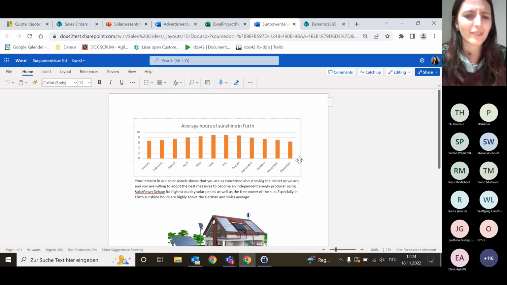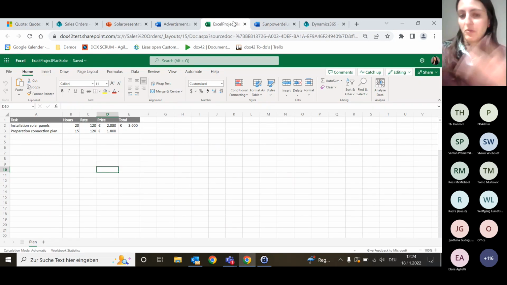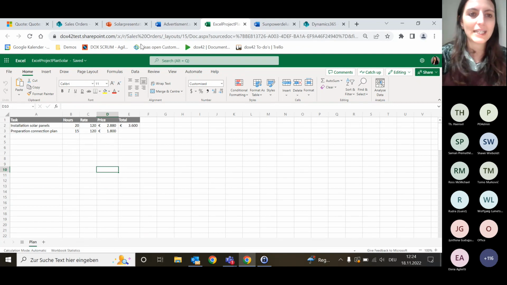We have a graph if there's even enough sunshine so that it makes sense to set up solar panels. We have some pictures there, just some text. Then, for example, the technical team, they've been at the customer's premises. They've had a look at how long it would actually take to install the solar panels.